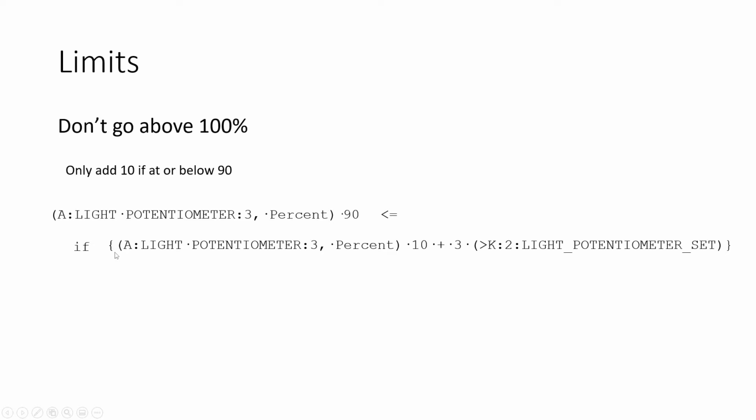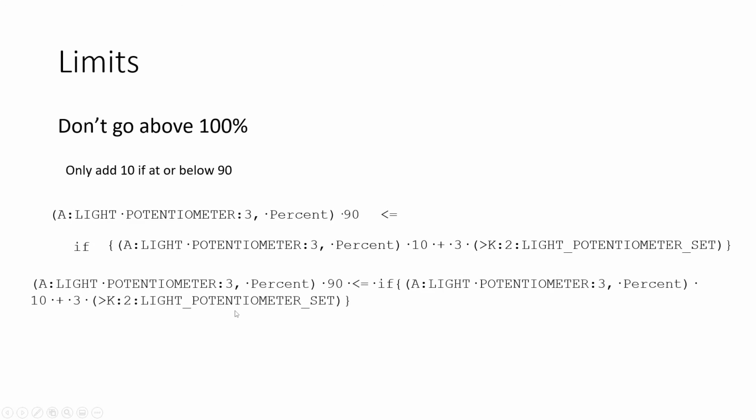And we always put the if bit in these curly brackets, or braces as they're really called. So curly brackets, and we put the function, the thing we want to happen. So this is what the whole thing looks like. It looks complicated and horrible, but it's not. This is getting the value. This is checking if it's 90 or below, and then if we're happy with that, get on and do it. Get the value, add 10 to it and send it off.